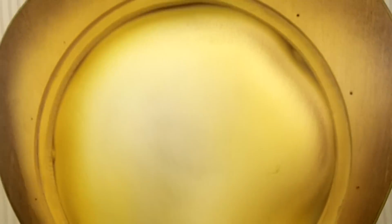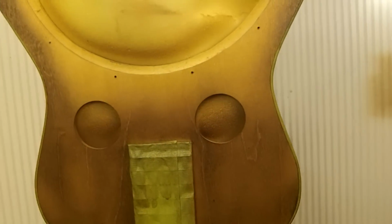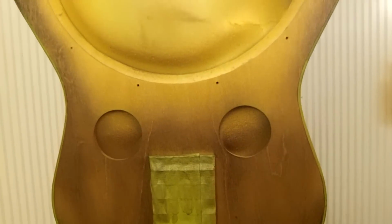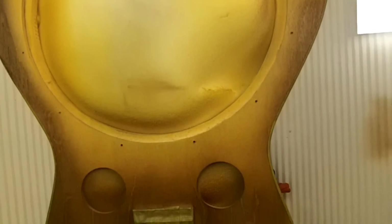This is the first one of these on birch plywood I've ever done, so it's not pulling the stain in exactly the way I think it should, but I think it's going to work. One thing I did fail to mention was stuffing this with foam to keep the paint out of the inside of it, so the stain. So there we go. I'm going to go work on the ugly glue.